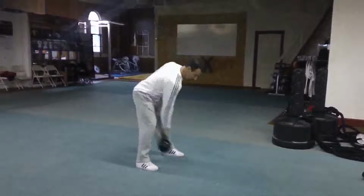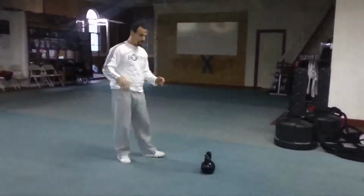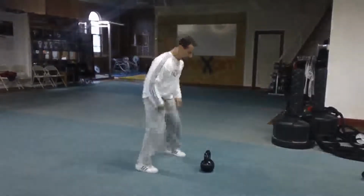And that's your kettlebell clean. So those are your ballistic moves. Then you have your grinds. So a grind would be your military press.